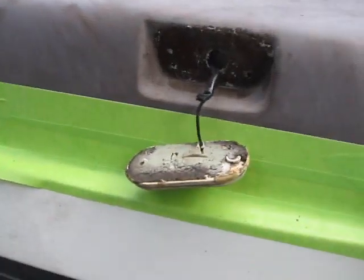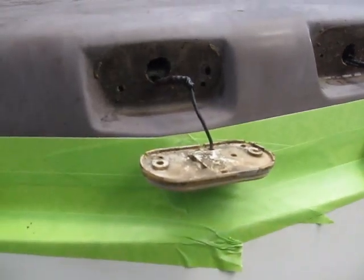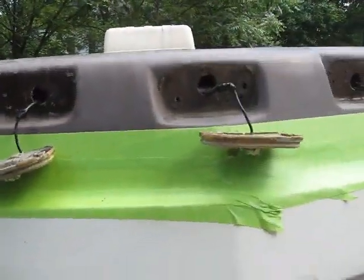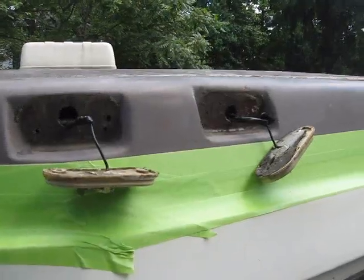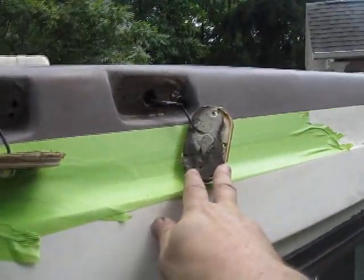But what I've noticed here is that the Dicor, if you notice, has major gaps and it's full of dirt. This one doesn't even have any sealer at all. Gee, I wonder why I was getting a leak down into my RV from inside. Probably from there. Water is literally getting in there and running down inside my RV, right in the spot on the dashboard. And over here too, there's a huge gap in the Dicor. As you can see here, it's almost all gone.